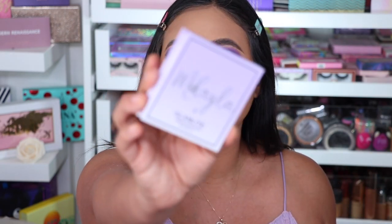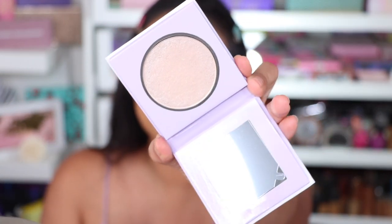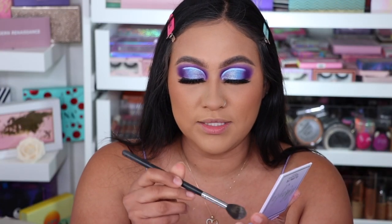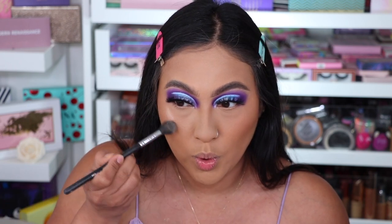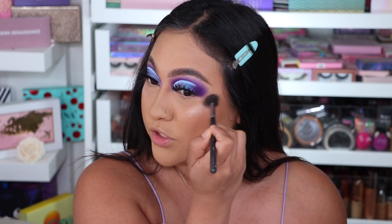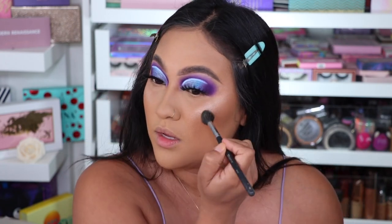All right, the look is complete and we're going to highlight! I'm excited for this. This is the highlighter — she looks really, really nice. It looks a little icy but I see pink, like a rose gold kind of vibe. Oh, she's blinding, that's for sure. It's probably more of an eyeshadow highlighter for me — I'll layer it or use it as eyeshadow too, so it's not really a problem.